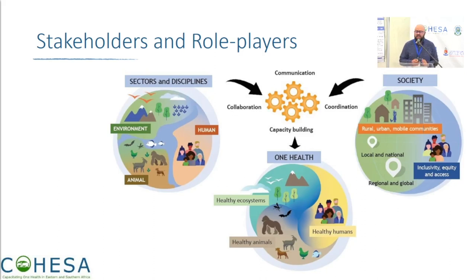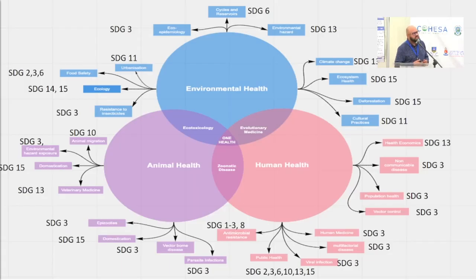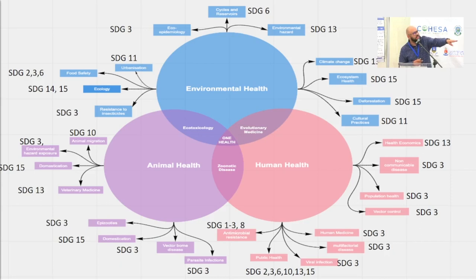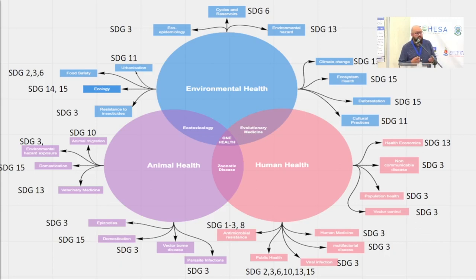Thinking about who these stakeholders and role players are — we've worked with quite a lot of people on monitoring, environment, and the social side. I looked at this in terms of the SDGs, looking at all of these spheres. We have ecotox, environmental medicine, and others. When we think of stakeholders, we often forget that we have some of these targets already embedded in the SDGs — we just don't think of them as fitting together. Public health is involved in everything, as is climate change. We're not reinventing anything; we just need to get the right people at the same table and get them to work together.